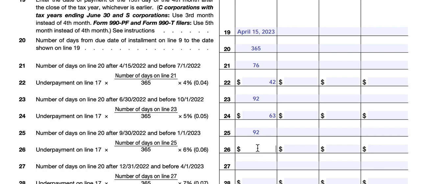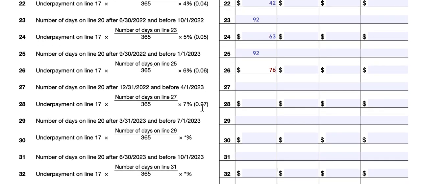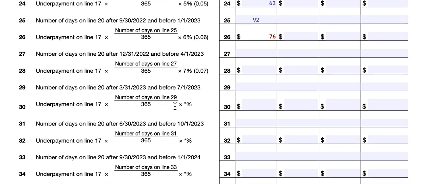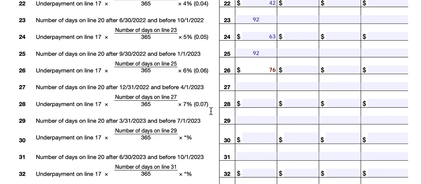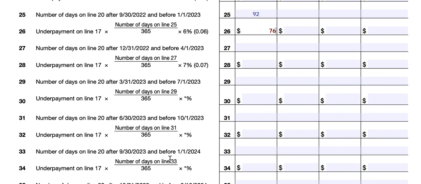Now these percentages are not arbitrary. They're actually published in the Internal Revenue Bulletins, and they're published quarterly. So at the time that this form was created, these numbers were already published. As we go further through the form, we'll see these are for future years where they were not published at the time of recording, but they were eventually published at some point. So, recording this in July, the interest rate for this period has already been published. It happens to be 7% as well. And they usually publish a quarter in advance, so the upcoming schedule, I believe, for the later quarter is also 7%.